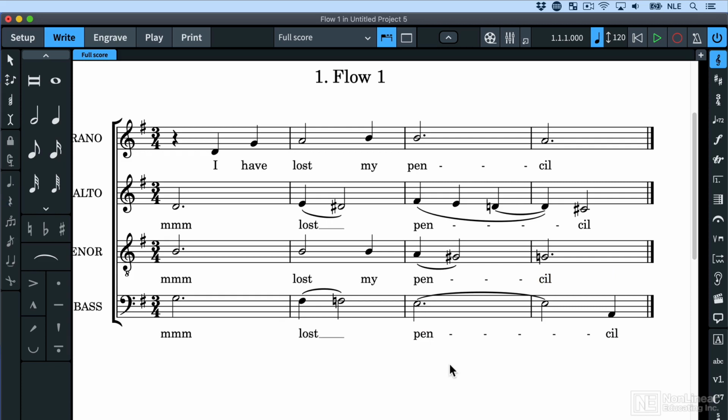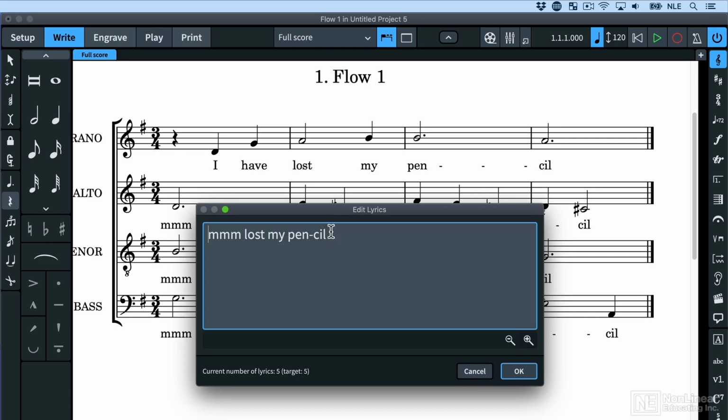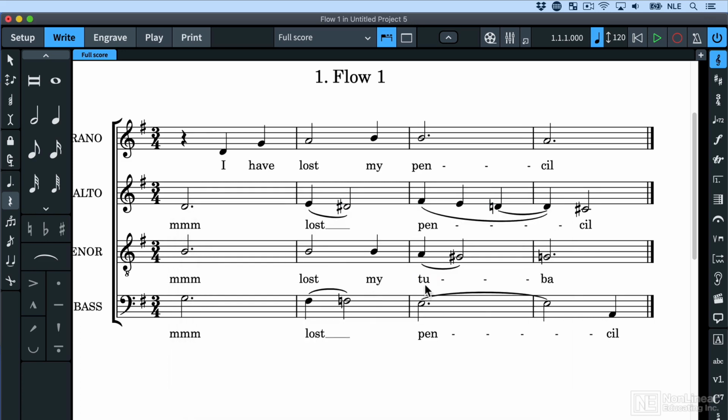And if you want to alter multiple lyrics quickly, you can select a lyric, right-click, Lyrics, Edit Line of Lyrics, and then type your lyrics in here. And hit OK. Note that each staff has independent lyrics, so if I change the tenor line, it's not going to change the others.